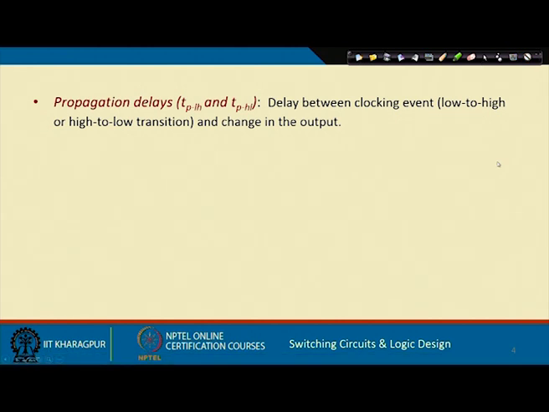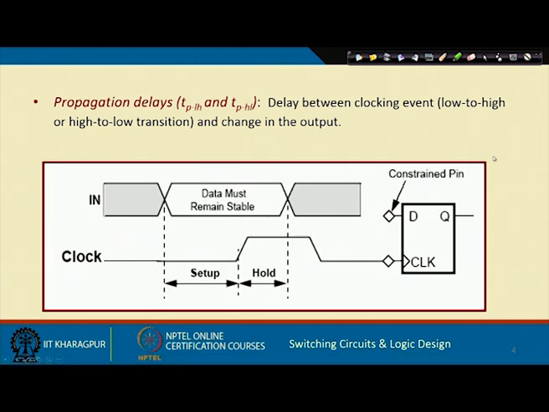Let us take an example. Consider a scenario like this. Here we have a simple D flip flop with a D input and a clock. In the clock input I am applying a clock pulse like this. I am showing only one single clock pulse. Suppose this is positive edge triggered as the symbol shows. So, the circuit will be triggered by the positive edge of the clock, that means this edge.